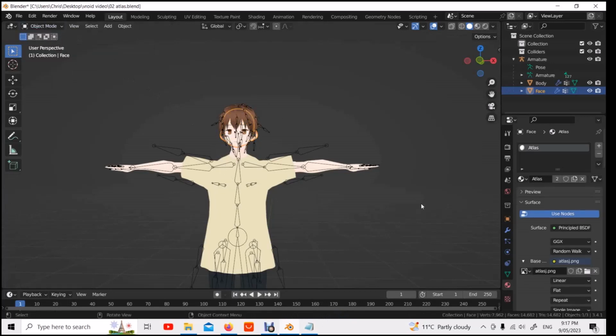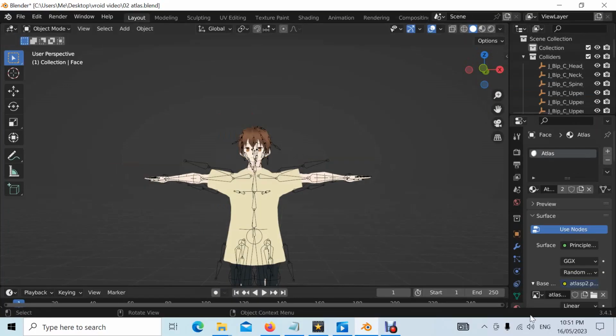Object mode, and that just got the triangles down. In here, this is basically the same as polygons in VRChat. It's just called tris. So we're down to 14,682. If your Blender is looking all blank down here like this, and you're not seeing those numbers, just right click, scene statistics, and there you go.